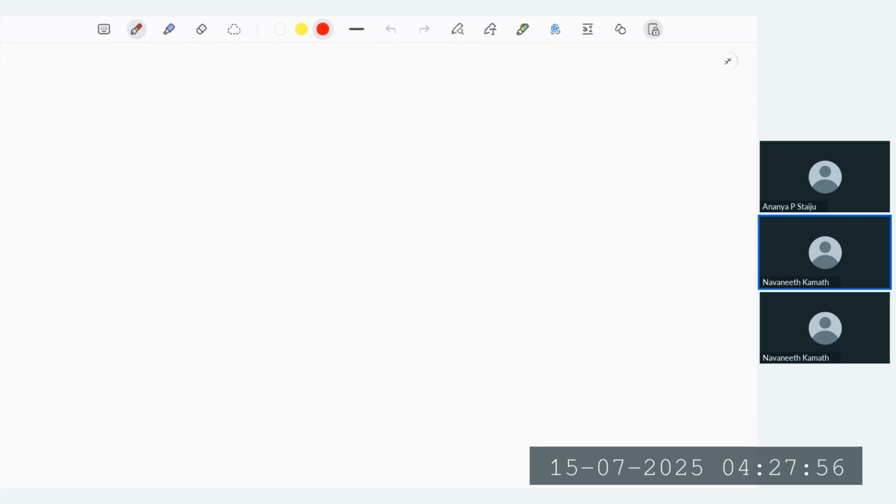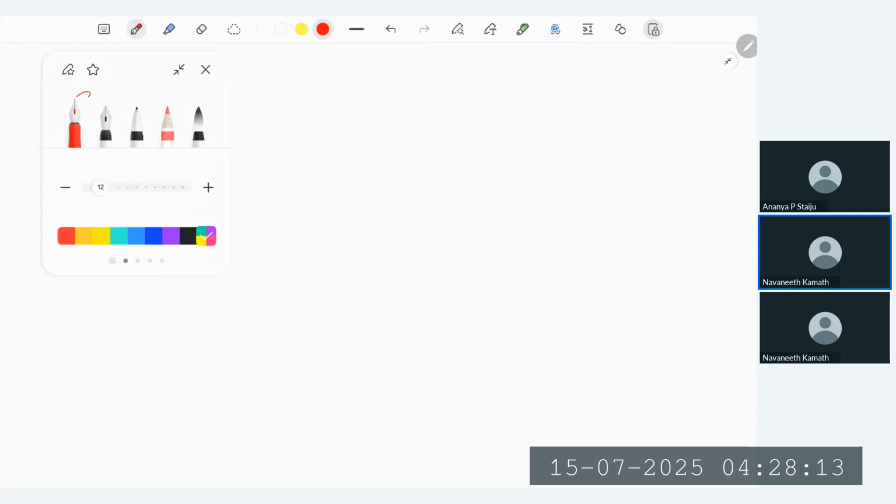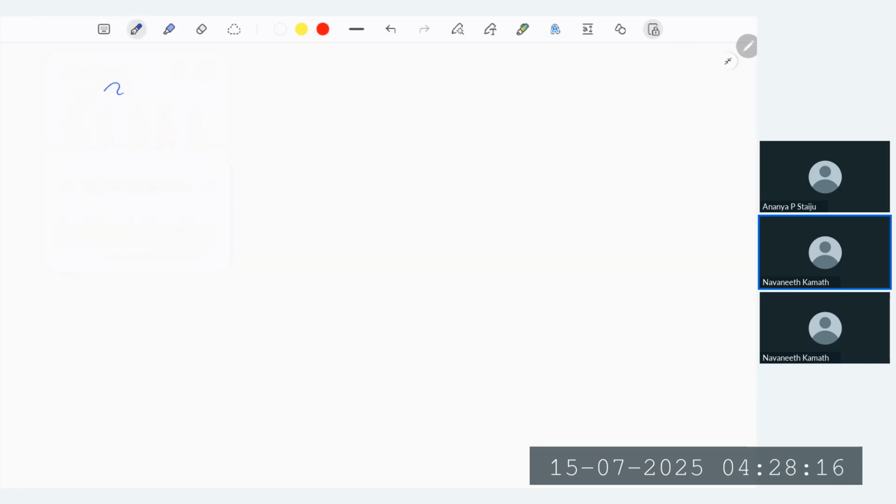So first we have the probability, which starts with the basic concept of probability and other things. Let's go through one by one. So if I have a coin, the possible outcomes are head or tail, right? Like for a die, we have the possible outcome like any number between 1 to 6.